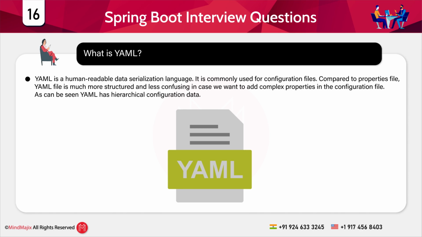For example, if you want to specify the information related to a data source, you might write app.datasource.username, app.datasource.password, and so on. So the app.datasource prefix is repeated. Instead, you write that information in a hierarchical format: app, then datasource, and after that you represent username, password, URL, whatever it may be. You're just going to write it in the form of hierarchical configuration data.